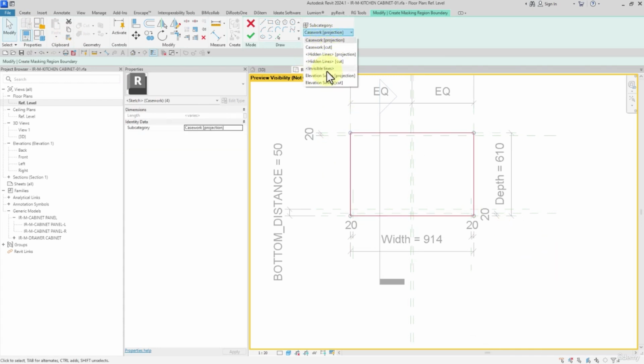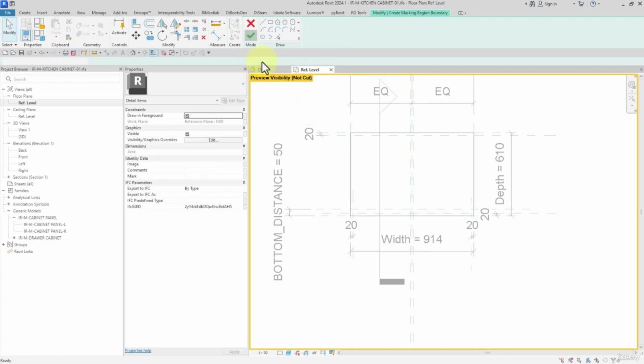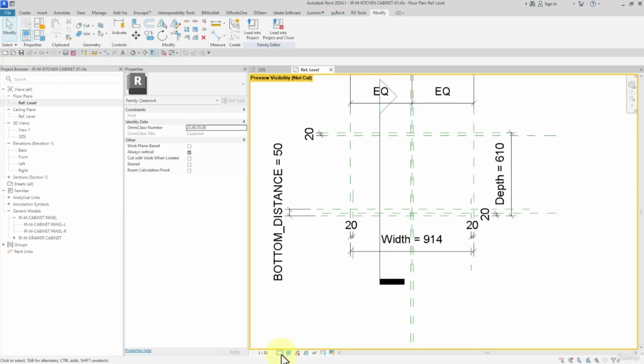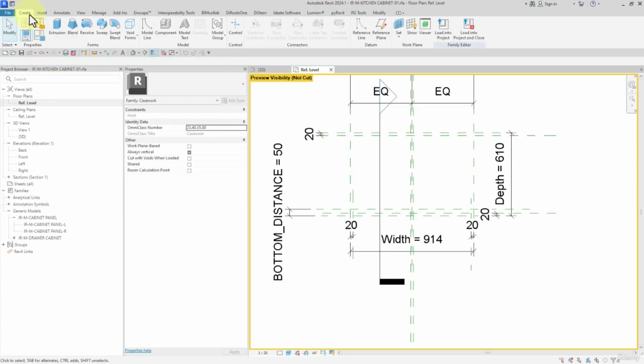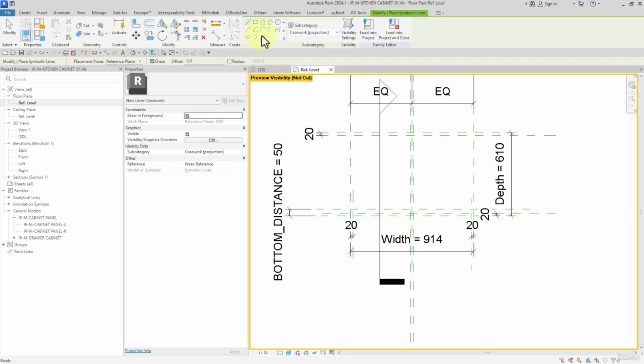Then I set the subcategory to invisible lines and then finish. Like this way. Afterwards, we select the symbolic lines, projection, casework, by this way. Then here I want to select casework projection, like this way.